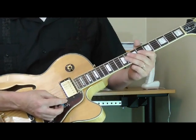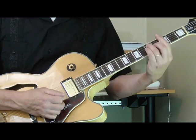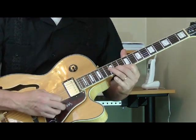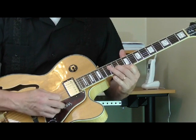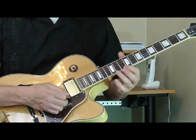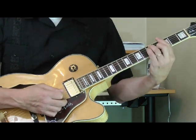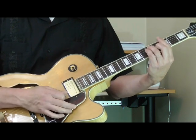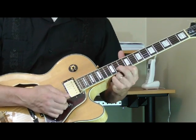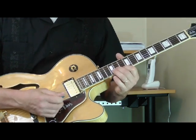The second lick is from a tune called Sad Day Long Night, and this includes a bend that you hear in a lot of Chuck Berry stuff. He's playing this in the key of G — it's an instrumental. My first finger, since I'm playing in G, I'm going to show you how to find it in the key. This is my first position G bar chord, here's my second position, and you're going to play this over that second position G bar chord. My first finger is on the 10th fret of the 1st string, and my second finger is on the 11th fret of the 2nd string.